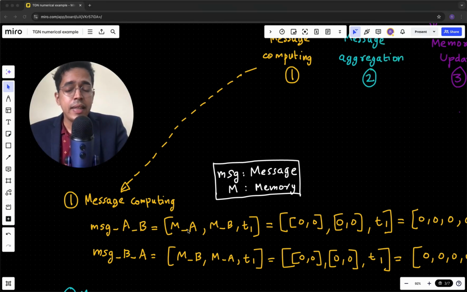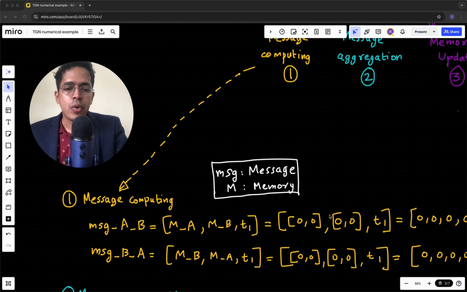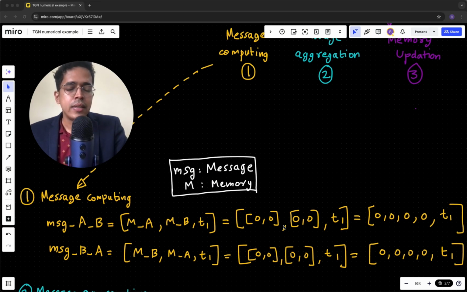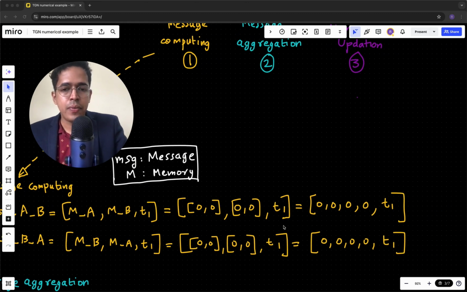So initially the memory of node A is 0, 0, the two-dimensional vector, and memory of B is also 0, 0, and T1, which is the time step, can be 0.1, 1 depending on what your time step is. And this operation, whatever we are denoting here, is a concatenation operation. So when you concatenate these three values, the first one is MA, second is MB, and third is T1, it will look like this array.